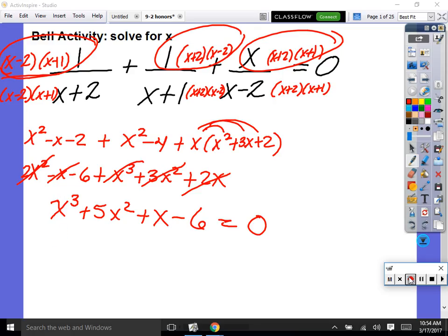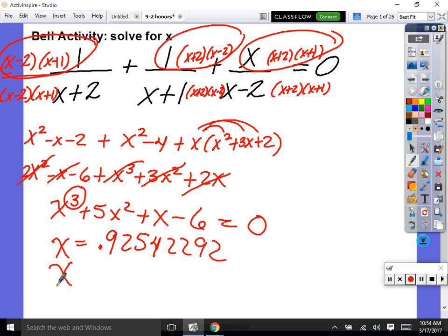One of the zeros was x equal to, there's 3 solutions, right? 0.925422292, one of our solutions. But we should be doing P over Q if we can, but none of these are rational. Second trace, zero, left bound. The one on your final exam will most likely just be pretty answers. Does that make sense at this point? It'll come out x is equal to 2, 3, and 1. Does that make sense? Yeah. I must have not written down the problem right. What do you mean by final exam?